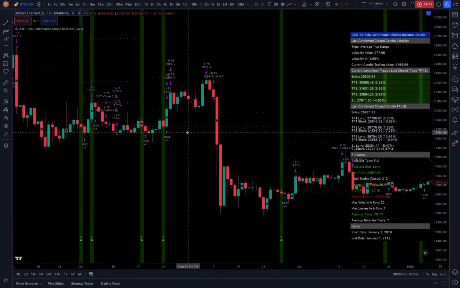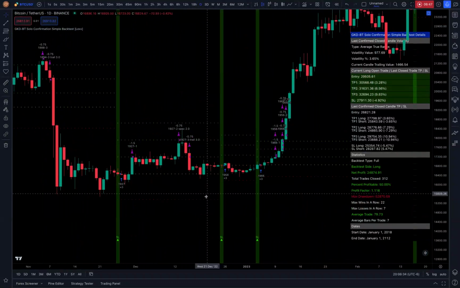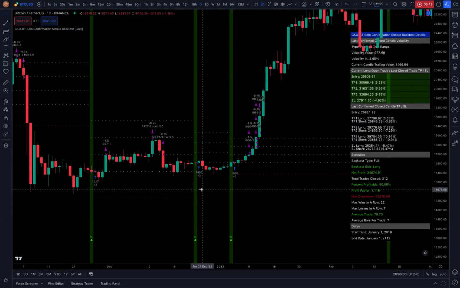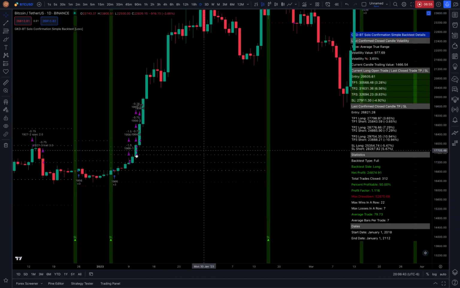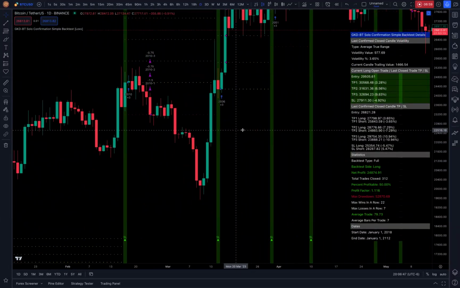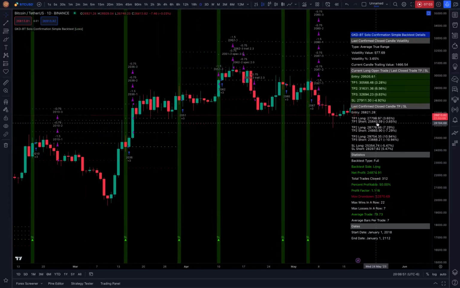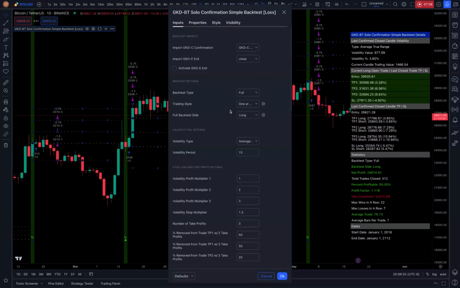I don't know. I was thinking of doing that later on, but I don't want to have you guys stuck in this paradigm, even though it's the right paradigm of moving stop losses after every single take profit. Maybe you find something better where you don't want to move the take profits or the stop losses. So anyway, you have that. The trailing take profit is off by default because you can trail any take profit now.